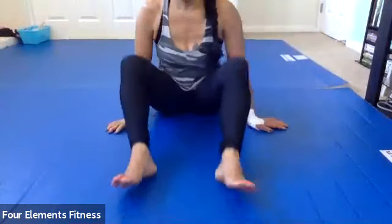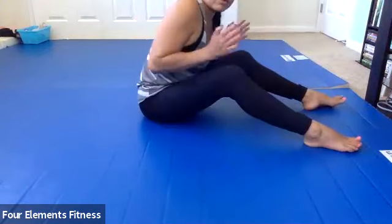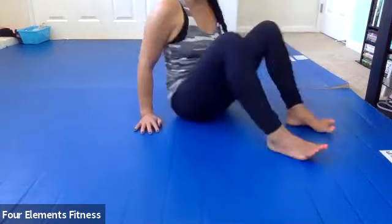Good job. So go ahead and come down. Let's have our feet together. Your hands inside, right? Like a butterfly guard here. And also you don't want to be cramming up, right? You want to kind of have your thigh here a little bit spread out and your hip out a little bit, right? You don't want to be like this. You want to kind of have your hip out and you're leaning in. So that is the position here.